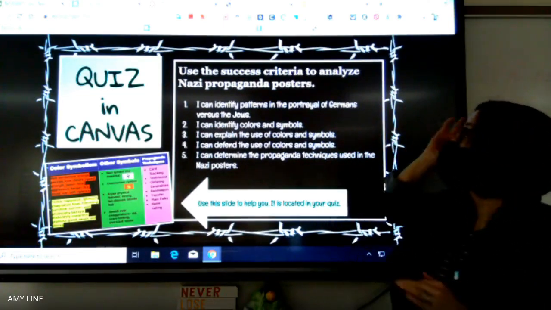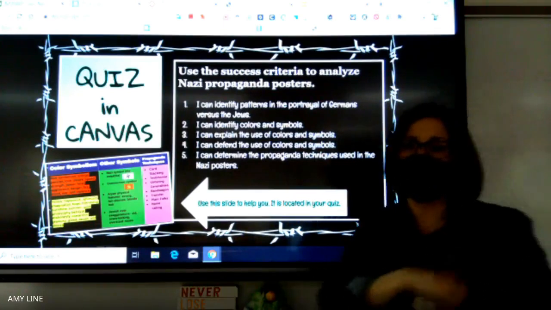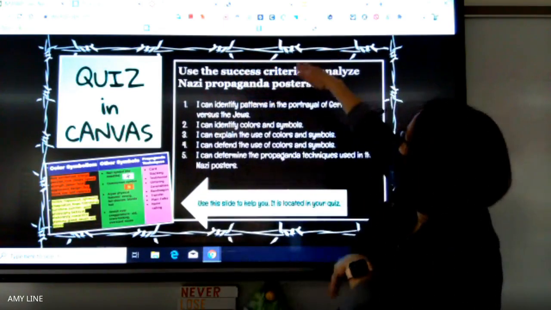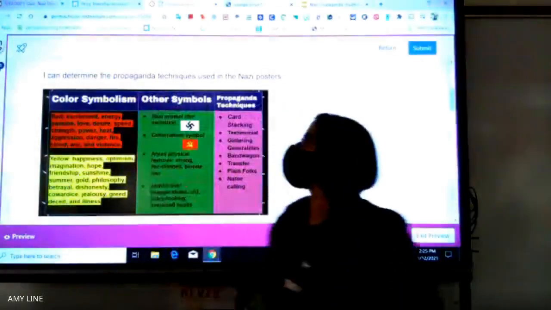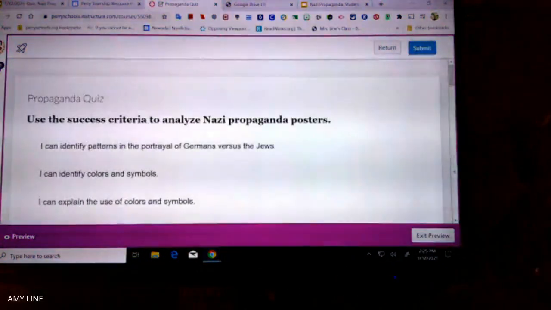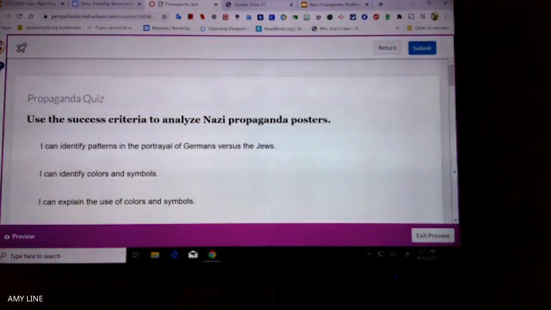All right. So having said that, everybody, now we're done with our exit slip, so you can close that out. And I want you to get to the quiz in Canvas. So go ahead and open that quiz. And we'll walk you through the instructions and expectations here. All right, folks at home, type ready in the chat if you have your quiz pulled up and we're ready to go.